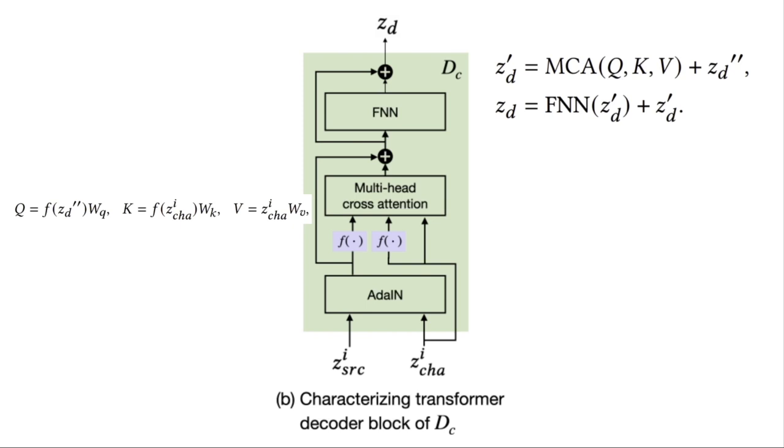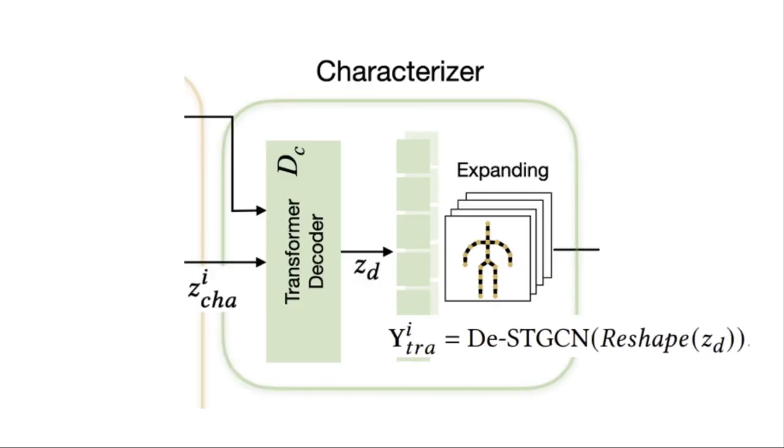The next step is multi-head cross-attention and FFN. Context feature generated by AdaIN, character context feature and character feature multiplied by weight respectively is used to generate query, key and value. The result is added with the results of AdaIN, then passed to FFN to integrate detailed style information from the target character into the source motion, maintaining the source motion's context. The translated feature is upsampled with the STGCN blocks, which is just symmetric operation of STGCN mentioned at the body part encoder part of the presentation.